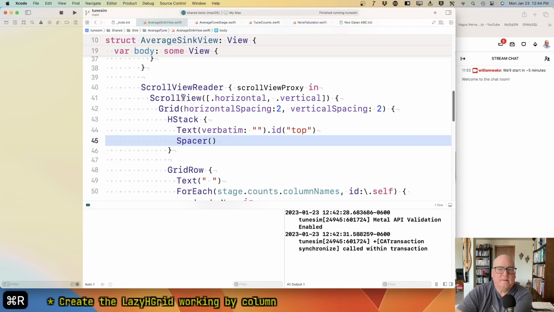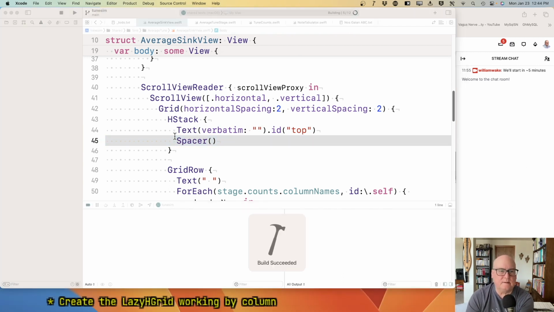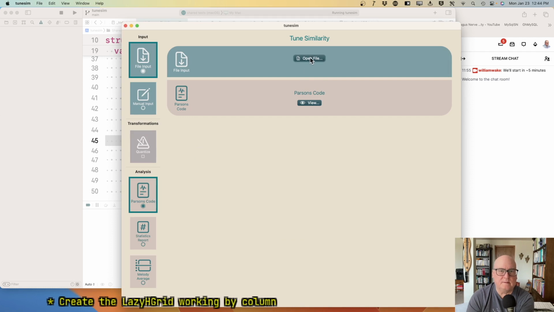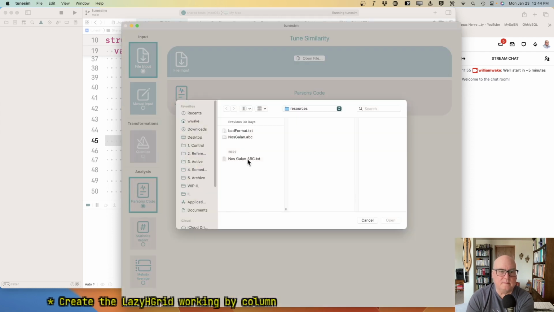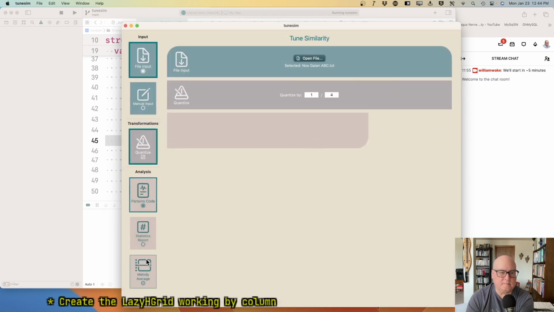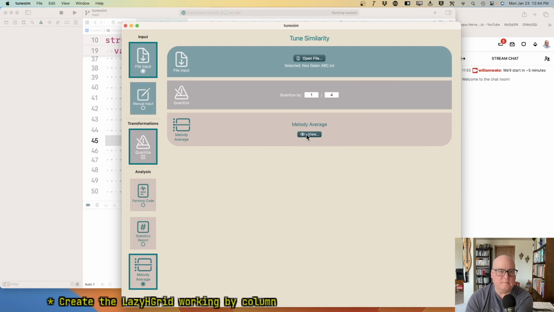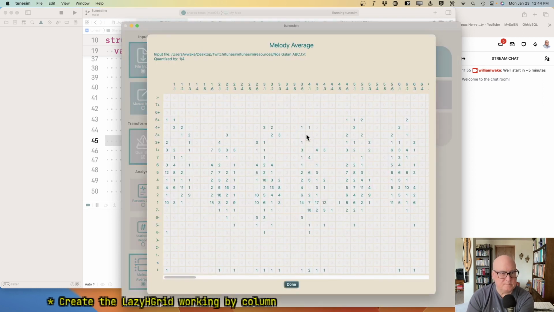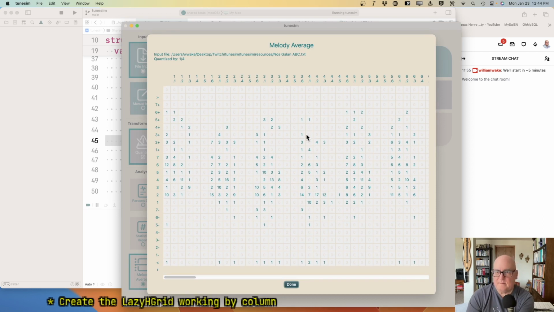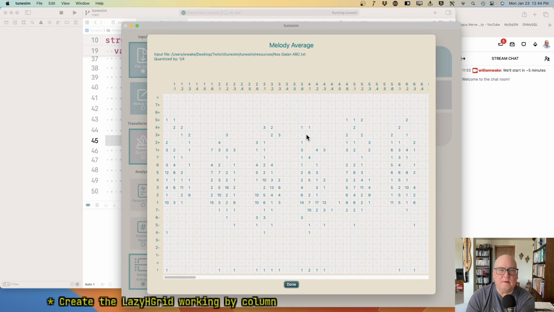All right. I think we want to take the vertical scrolling out, but these look pretty close to me. Yeah, I think that's okay.